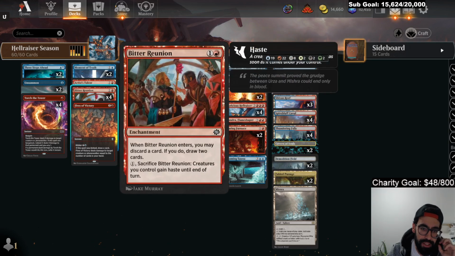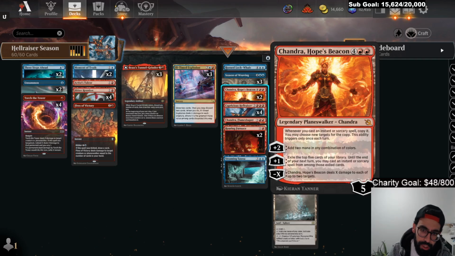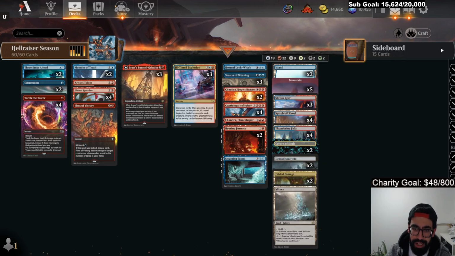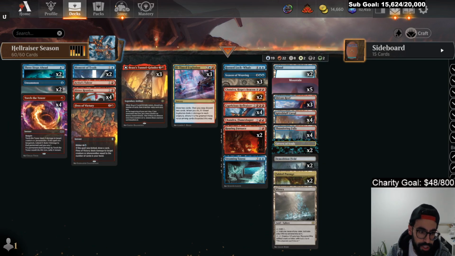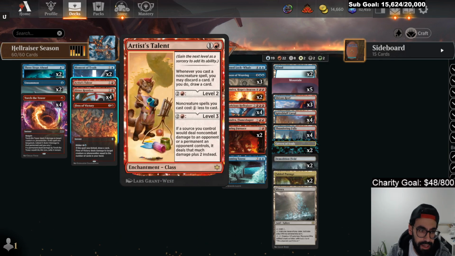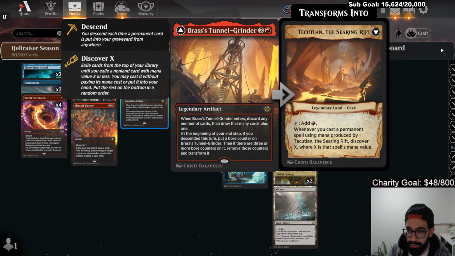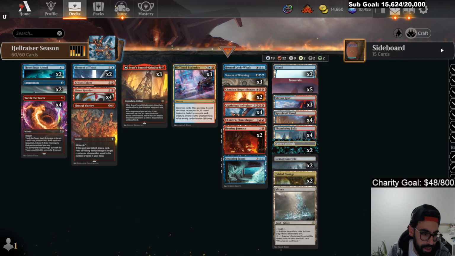You have Bitter Reunion to give him haste, so you can attack that turn, which is cool. Chandra's Hope's Beacon can double up your spells. We have the new Chandra in here, which is card advantage. We can make copies of our Hellraiser. Horned Loch-Whale. We got the Roaring Furnace removal and card advantage. Lots of ways to draw and discard. You have the Unions. You have Artist's Talent, Moment of Truth, the Brass Tunnel Grinder that can flip and allow us to discover, Ill-Timed Explosion, all mixed in there.